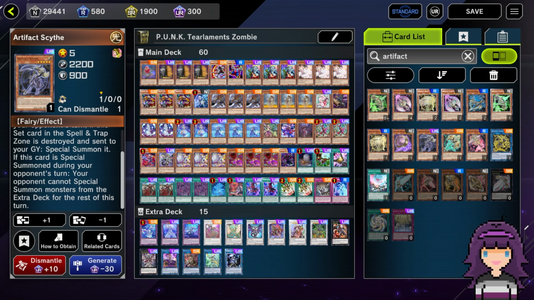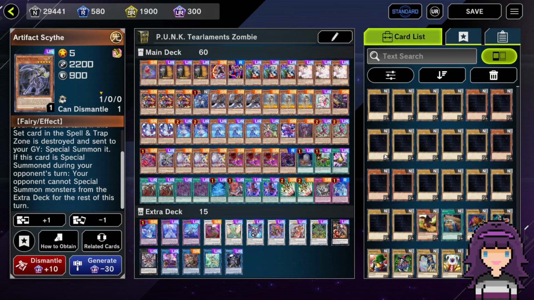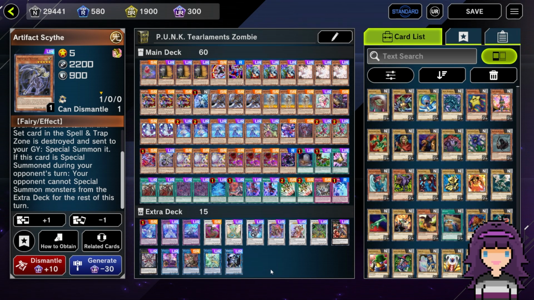So yeah, I don't know, the zombie synchro monsters, this really is just a case where they're just weaker than the generic stuff, unfortunately. Which is a lot of why I am not playing them here.